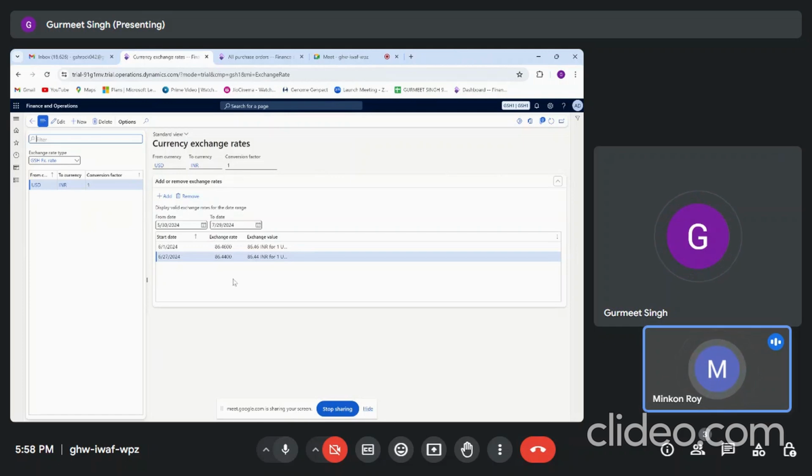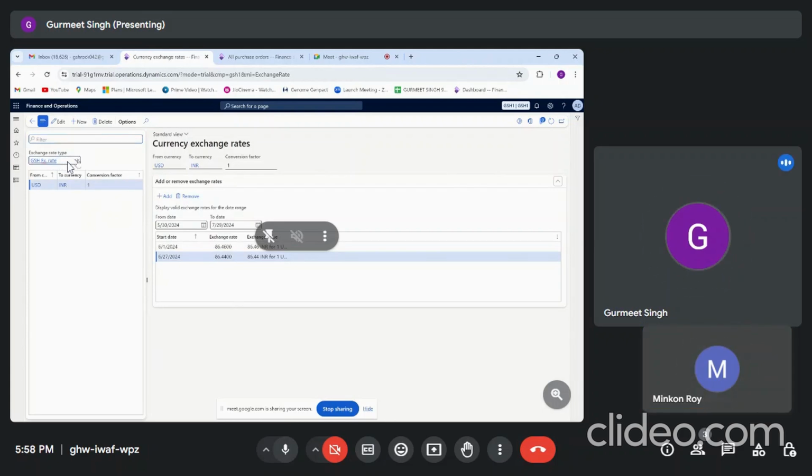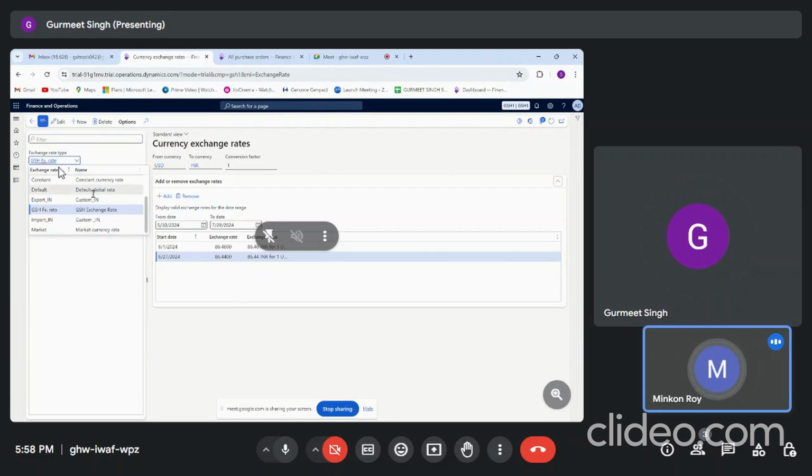So until they do it, what we can do, we can use the global exchange rate as already defined in the system. So how you can get that, you can get that using this particular drop down, exchange rate type. You can see this exchange rate type, click on it. Now instead of this fixed rate, you can use the default one, default global rate.